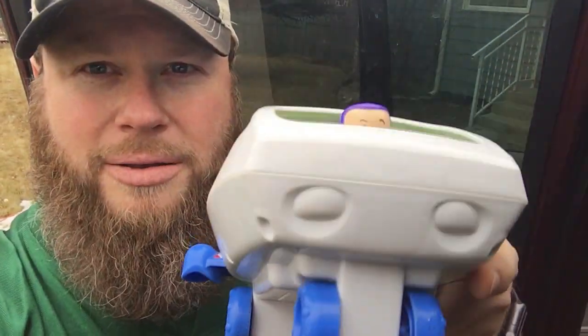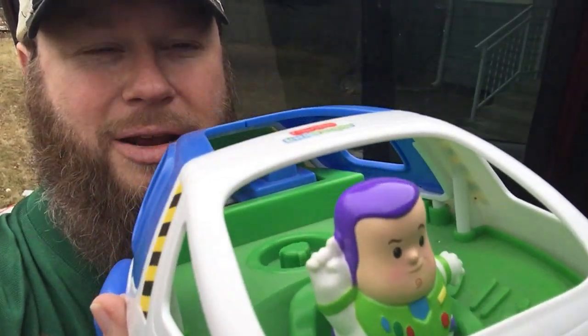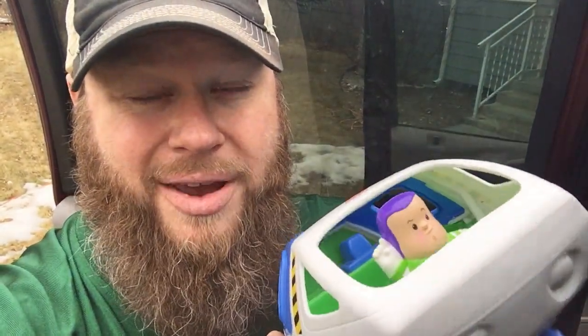But we usually go every 3-4 weeks. I try to go and I find a gem. And I found a couple of good things today. One of them, I think we saw this guy. This checks a couple boxes, which is interesting. The first, we got Buzz Lightyear in here. And this is Fisher-Price. This is Little People. Little People stuff can sell really well. This isn't particularly old. This is, where is it? Oh, here we go. 2012 is what this one is. But Buzz himself, I think, is like a $12 little person.